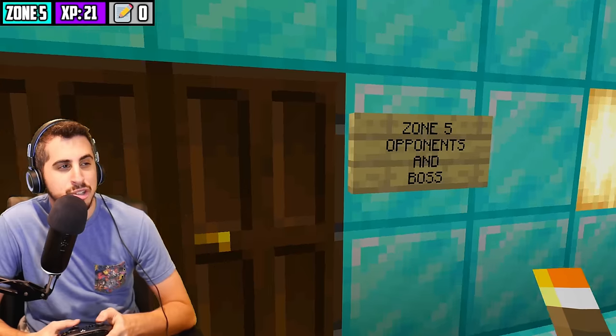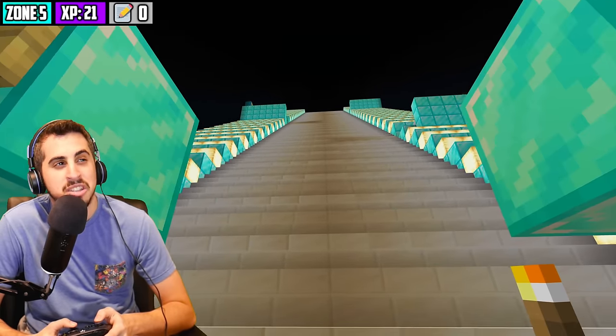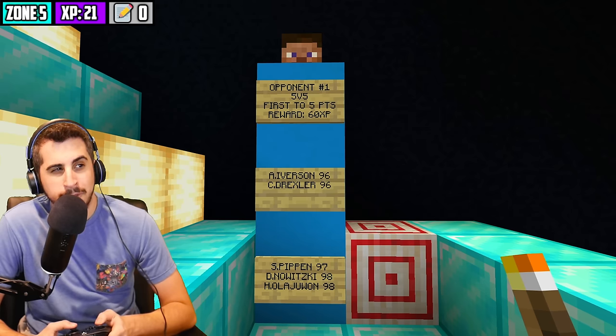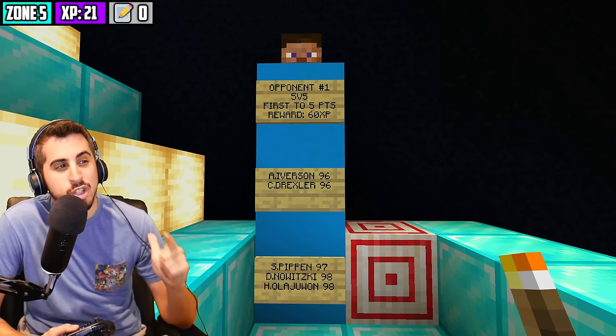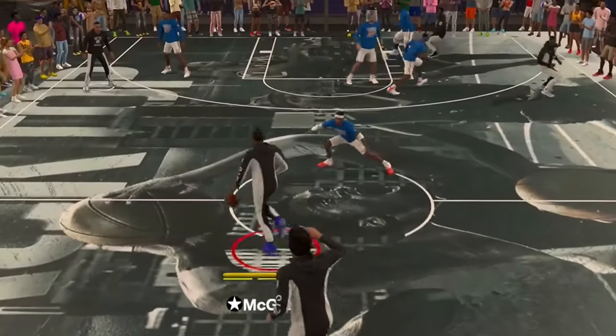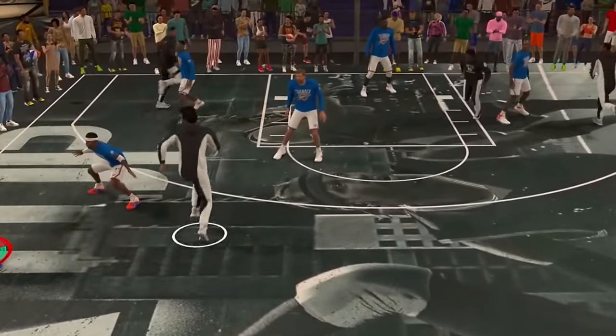Now let's go ahead and enter Zone 5, which is a very long staircase to the top. And our first opponent will be all the way up over here, where we're going to be facing off against Allen Iverson, Clyde Drexler, Scottie Pippen, Dirk, and Hakeem Olajuwon. All right, well, we got to expose AI here. The guy's like 6 foot, so let's make him play defense.